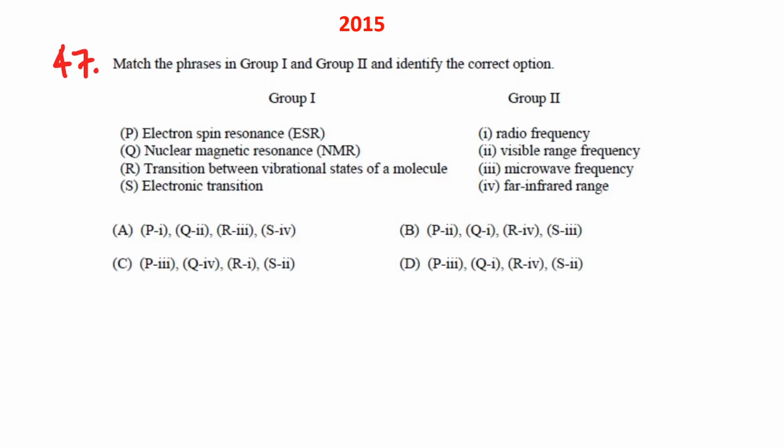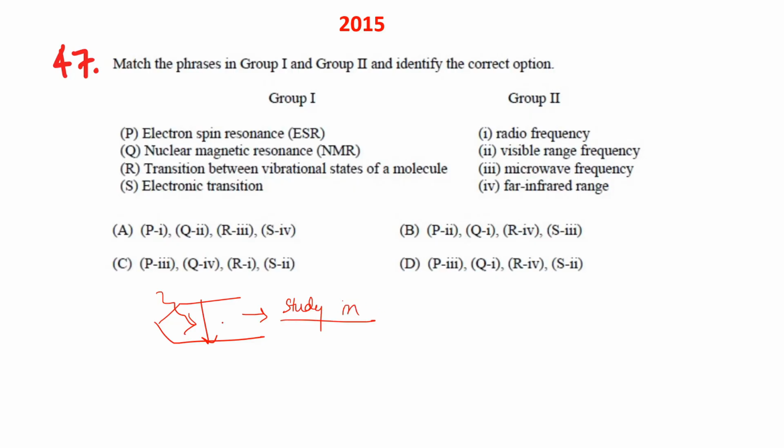When this particular material is an atom that has an unpaired electron and it is subjected to a magnetic field, these electronic energy levels will split. Now suppose you are providing a radiation, this splitting of energy level will absorb this radiation. So by that spectroscopy you can determine the structure. This is a very helpful technique for examining and studying at a deeper level.